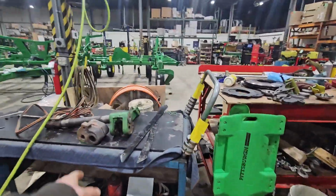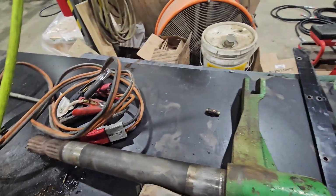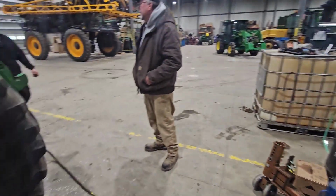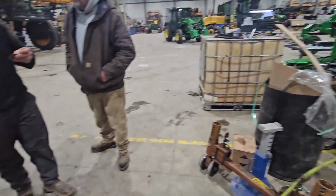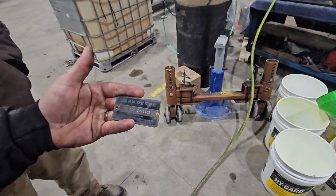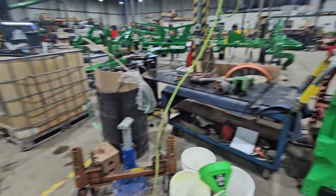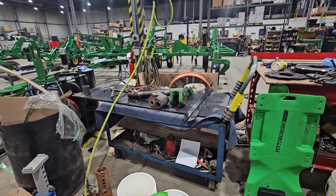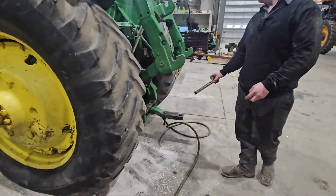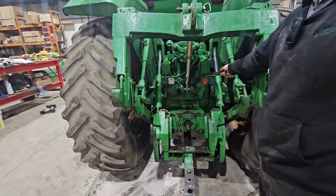What was wrong with this thing? Well, there's a little bit more that goes into this rear end than just sticking all the parts in it. If you read the first 4 digits of that serial number, it's 8630. So it's the same case, but the depth shaft is 3 inches narrower, and those cups are 1.5 inches narrower each, so these won't fit. The 8630 didn't have a diff lock. This does, so I had to drill and tap a hole in the case.